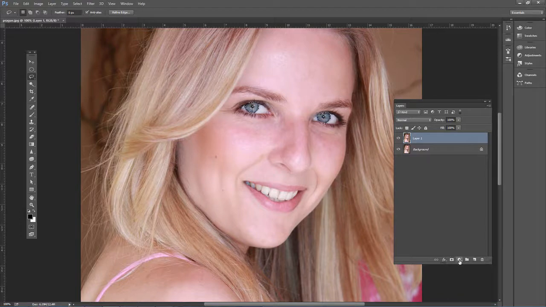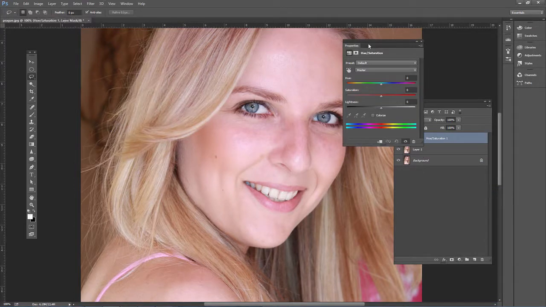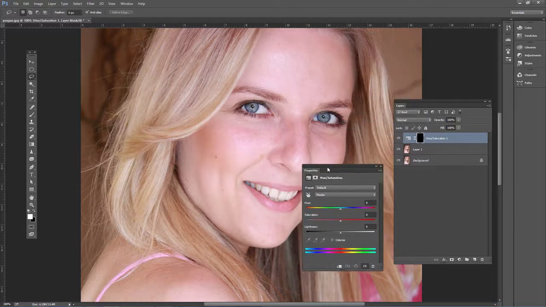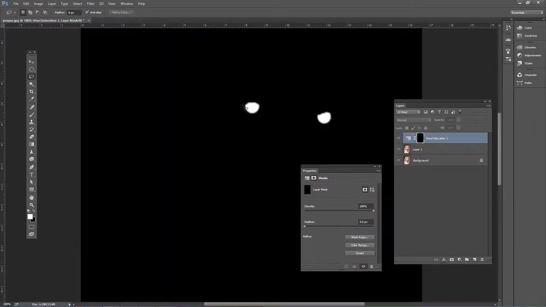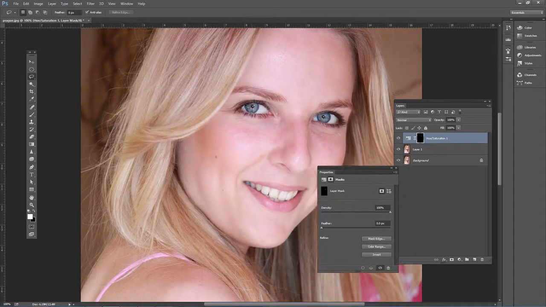So click on the Add New Adjustment Layer icon, and we're going to go to Hue Saturation. And you'll notice it added the Hue Saturation Adjustment Layer as well as the mask. If you Alt-click it, it'll show you that everything's masked out except the eyes area that we had selected. Alright, so any changes we do is only going to apply to that previously selected area.